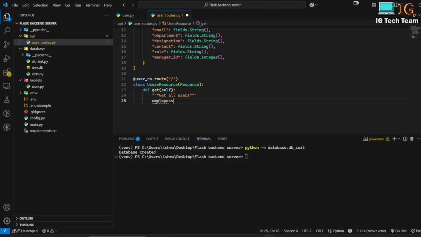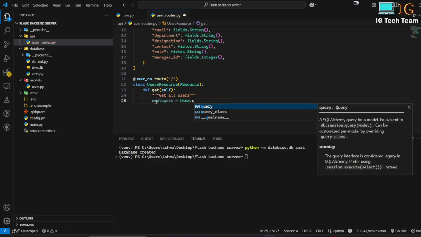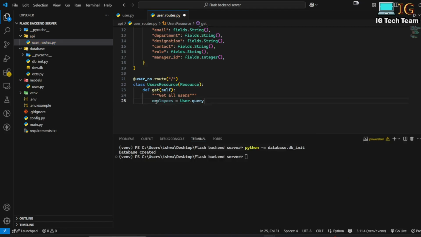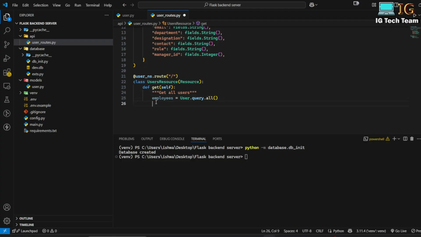So now I can write employees equals to, I can query all my employees, so I can write User.query.all, which will give all my employees, and I can return employees, as simple as this.